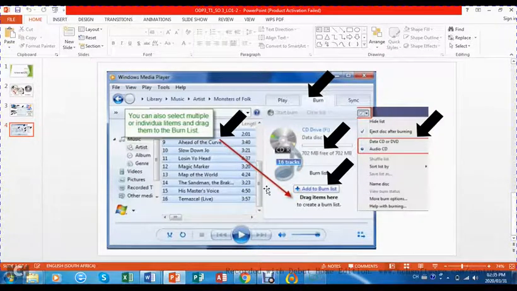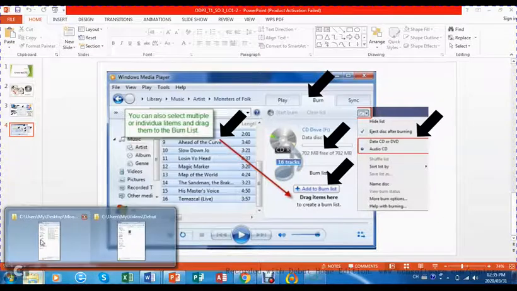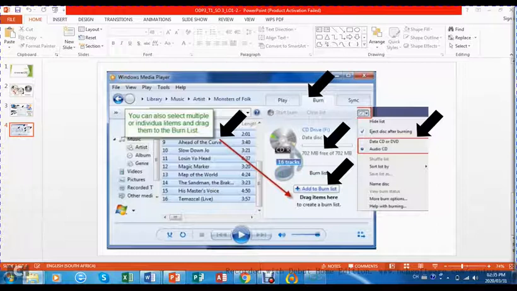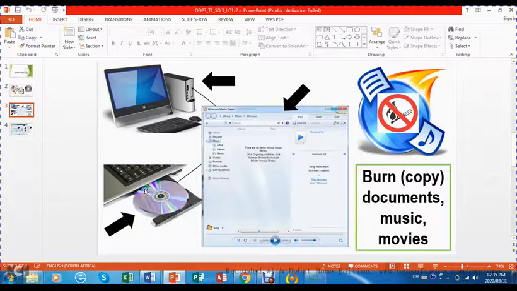And then instead of dragging it, you would click on this button, Add to Burn List, and when you click on Add, it will open up your area where all your work is, and you just simply drop it in. Once that's done, it will show you how much space is left on your CD, and we've chosen a CDR, meaning we only have 700 megs, and you press burn. Once the burning process has been completed, your CD tray will shoot open, indicating that it's done.